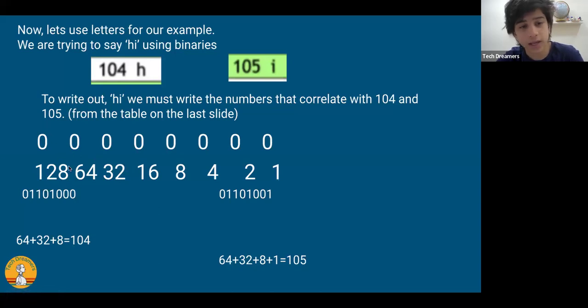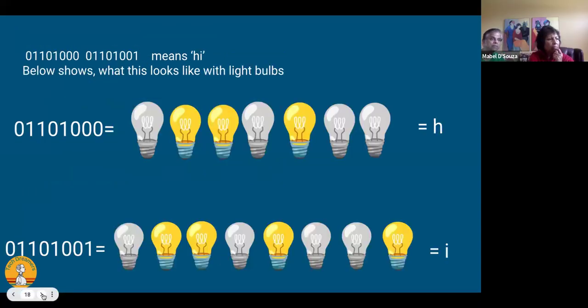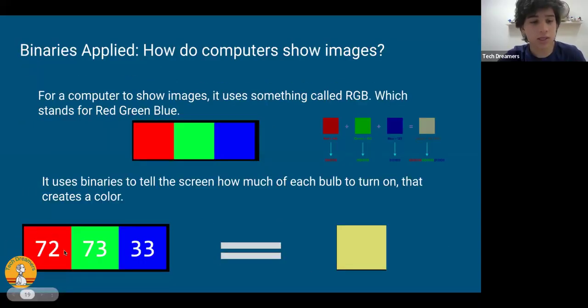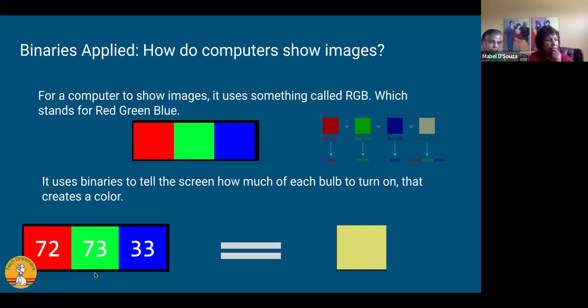So 128 plus 64 plus 32 plus 16, that will get 255, which means the color here, which the binaries show, will be calculated out of 255. So think about it as like a percent or fraction. 72 out of 255 is how much red you will have. 73 out of 255 is how much green.